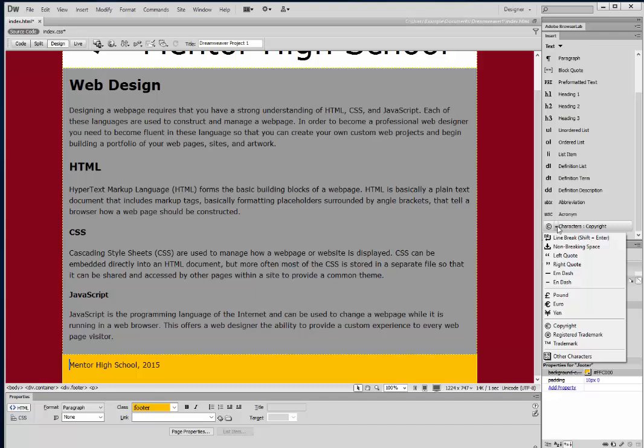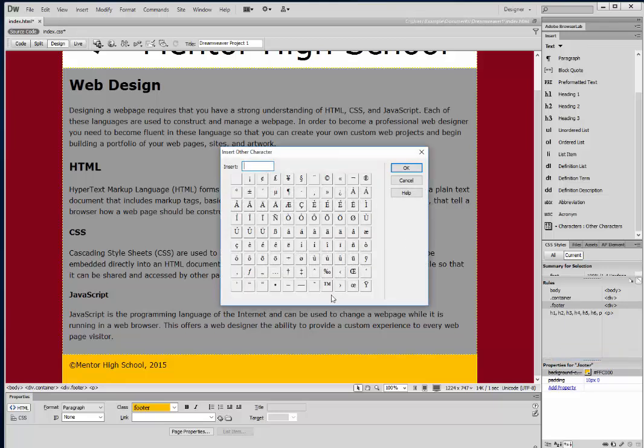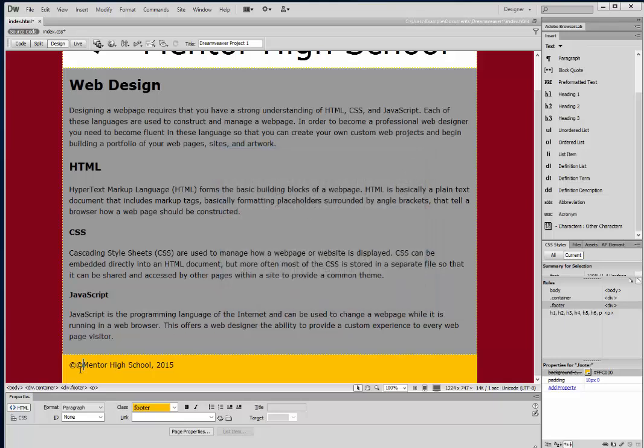But what you may find is that if it's not listed, there's going to be a special category that has the other characters. You'll probably see this, and you can select from a whole bunch. And this is the one that we want: the ampersand sign, copy, semicolon. So that's the one we want, and that's going to add this little symbol down here, that non-traditional character.